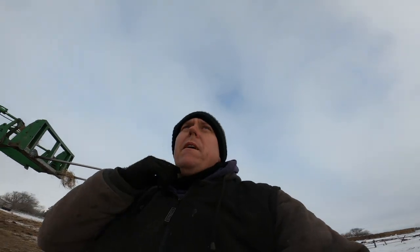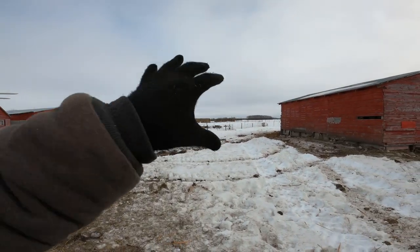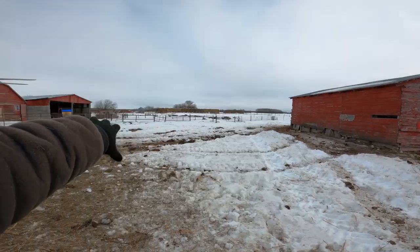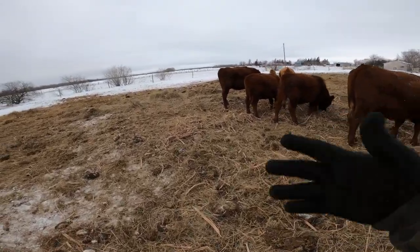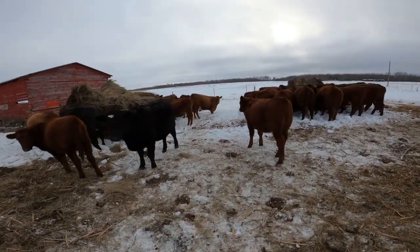So what I'm hoping is, with that nice new clean area, it hasn't been used for a while, we can have the new calves and their mothers on that side. There won't be any confusion with calves. Everything will be tagged, rung, ready to go, health checks done, and they can go into that side, and hopefully there won't be health issues. It's pretty high and dry there, even if it's wet. Lots of dry area over there. So that's kind of the plan this year for the heifers. And then next year we're planning hopefully to keep more over to grow the herd a little bit, depending on how the hay goes this year.